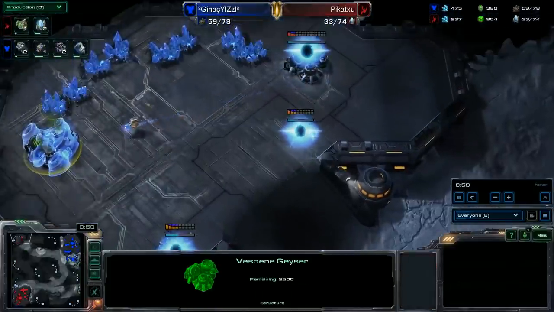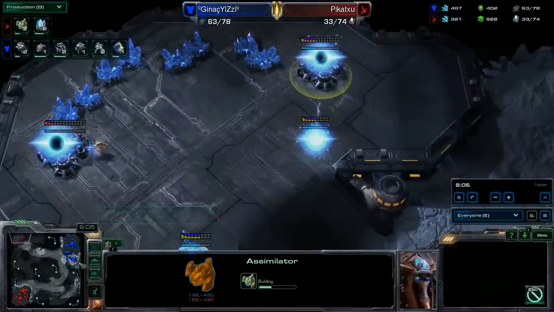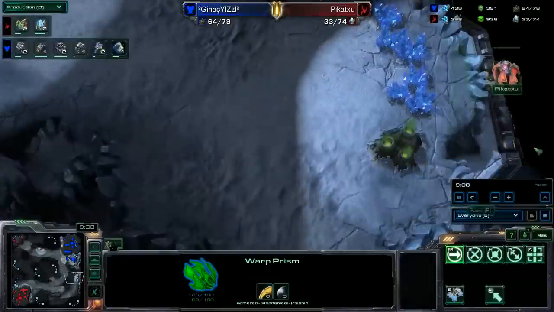This is quite the proxy. He's got the proxy assimilators over here. Unfortunately, those don't actually attack anything. Maybe he'll throw down a Nexus in a moment. We'll just have to wait and see.